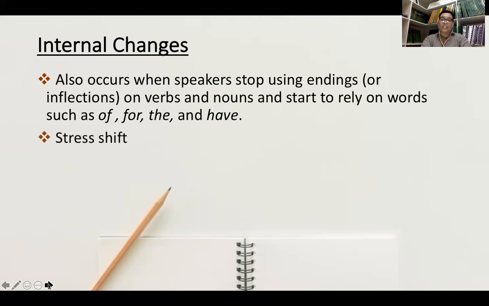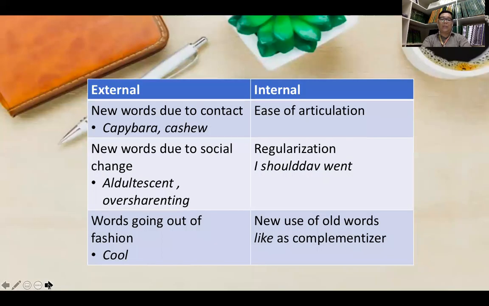There has also been stress shift. For example, now in Modern English, we can determine whether a word is a noun or a verb. For example, the word permit. Now, there is this so-called stress shift depending on the part of speech. For example, if it is a noun, such as in the word permit, the stress is on the first syllable. On the other hand, if you say permit, which is a verb, the stress is on the second syllable.